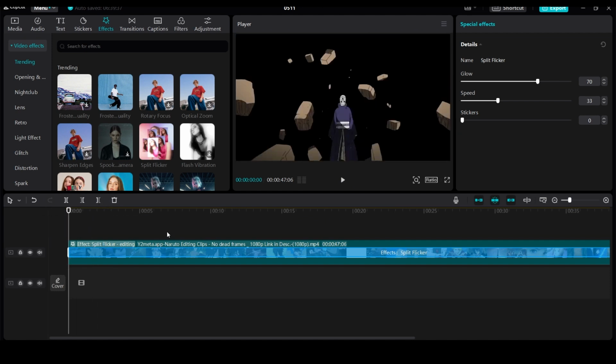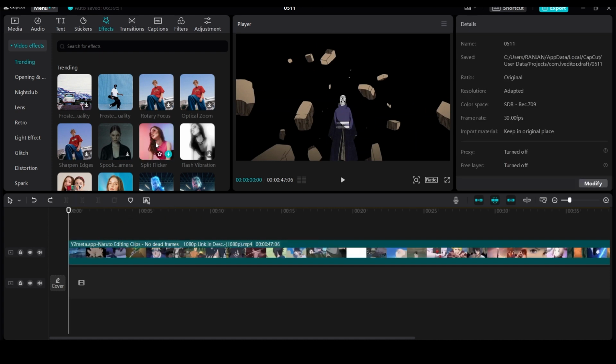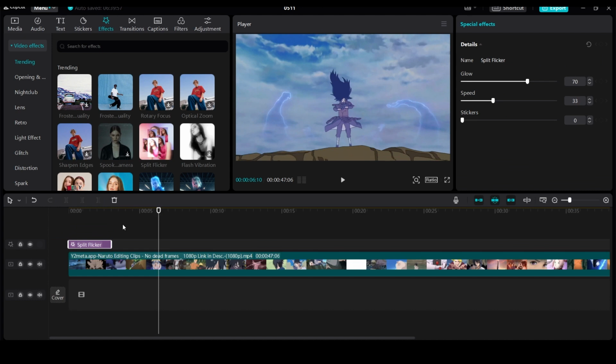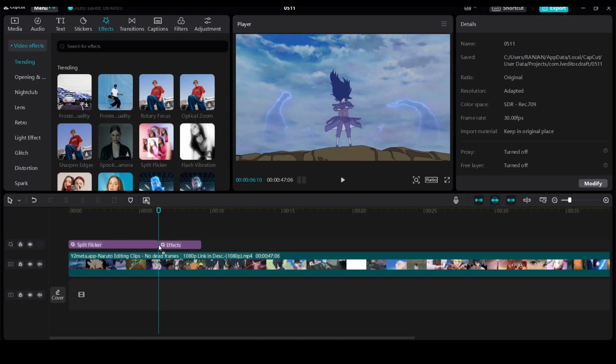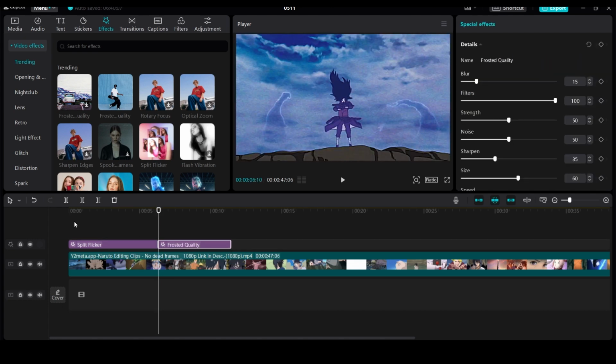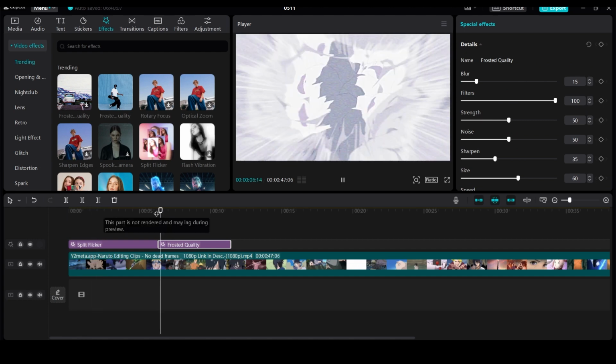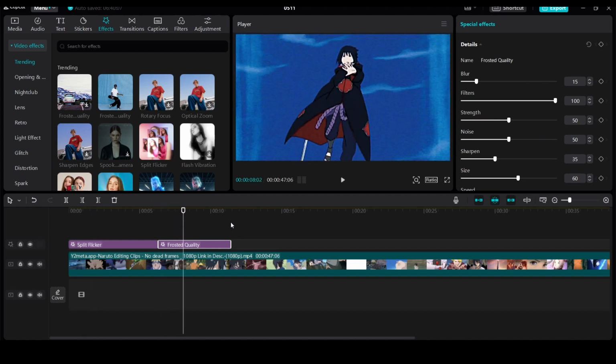But if you want to apply it only to a very specific part of any video, you can also do this one, which I like very much. I can just click and hold and drag it on the timeline. So for example, I want it applied only to this part, right? And I want another one from here. So in this way, you can see the difference. If I just play it out, right? So this is the difference here. It gets applied to a certain particular part of a video, not to every part of the video. So this is how you can apply effects.